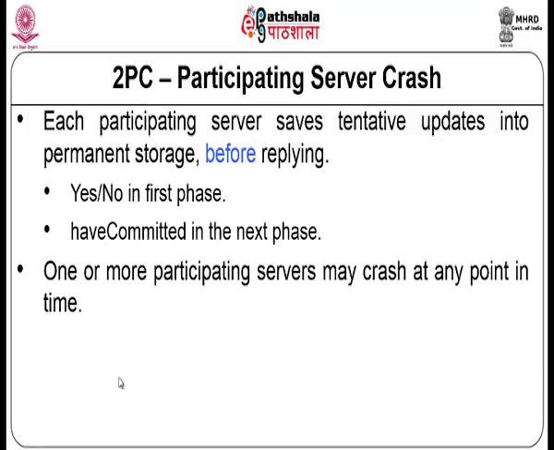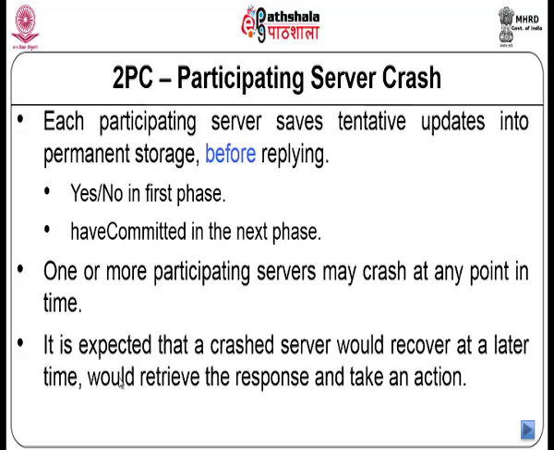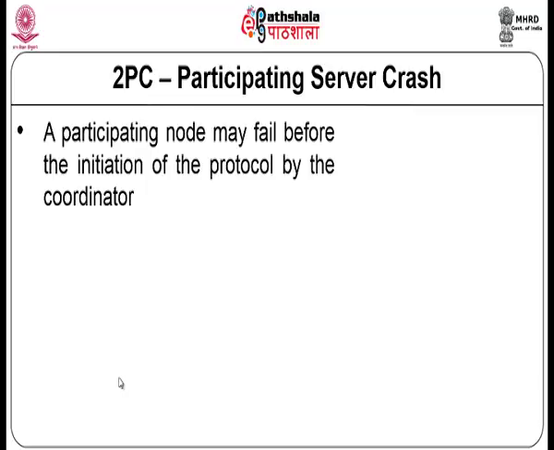Now, one or more participating servers may crash at any point in time. If a participating server has crashed, it is expected that it will recover at a later stage and will retrieve the response from the stable storage, and based on the response in the stable storage, it will take an action. So, what happens when it does retrieve?